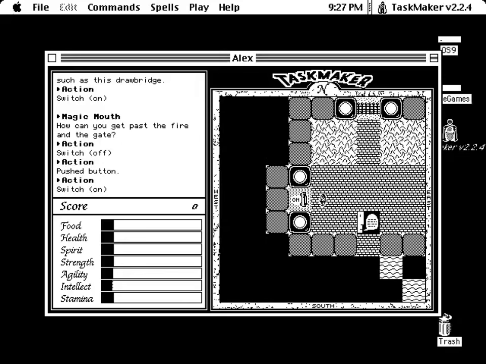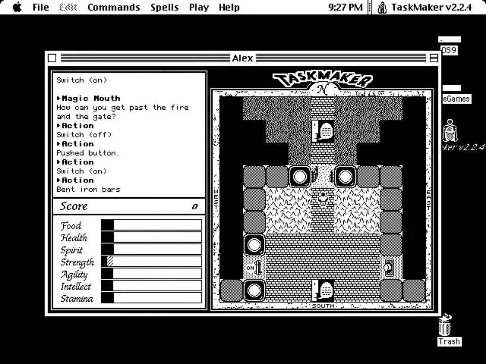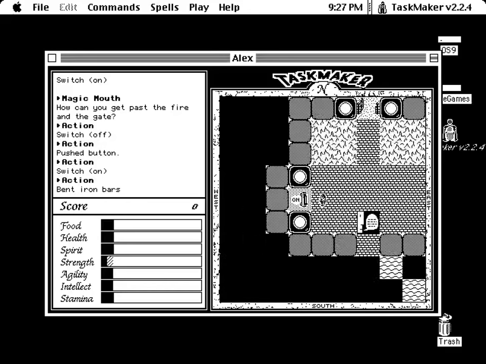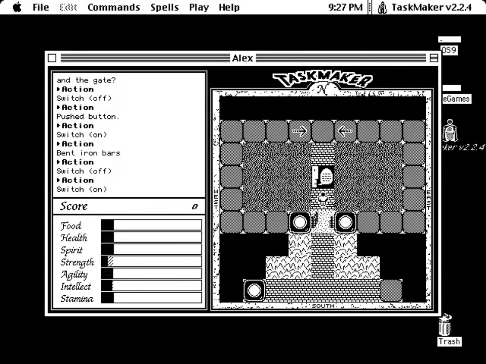Now, actually, there's another way to do this. Again, it hasn't taught me, but I can just bend those things. So I don't have to rely on the switch to do that, but you have to have the strength to be able to do that. So that's regenerating slowly. Apparently my intellect is going down for some reason.